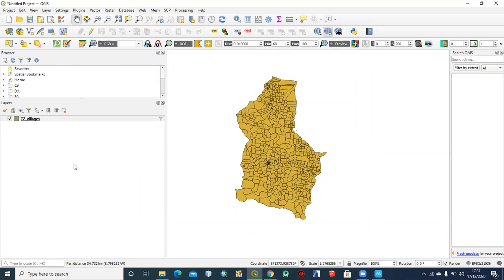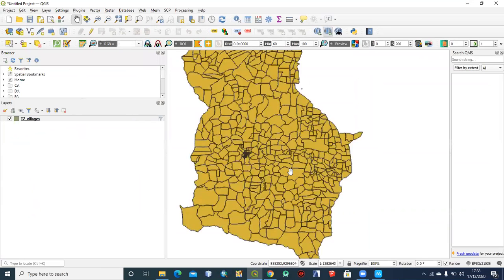By using this functionality, you can filter different areas you need to work with. For me today, I will work with Dodoma, so I will filter only Dodoma.